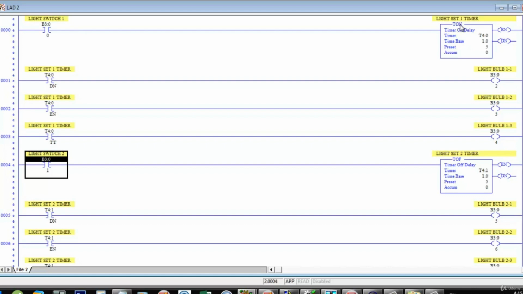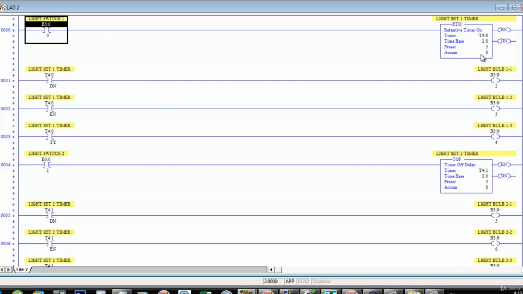only this is a retentive timer on. It works exactly the same with one exception. When we're looking at our TON, when we turn our light switch on, it starts counting, and let's say it gets up to 3 seconds and we flip the light switch back off.